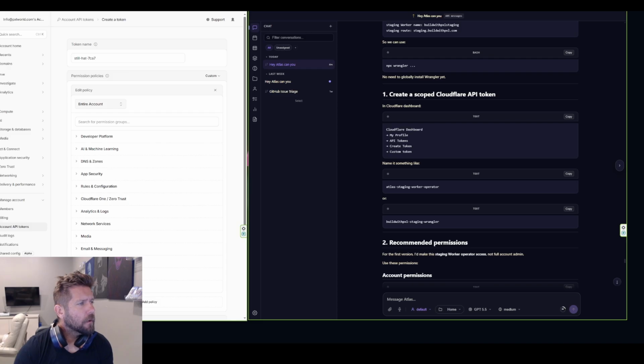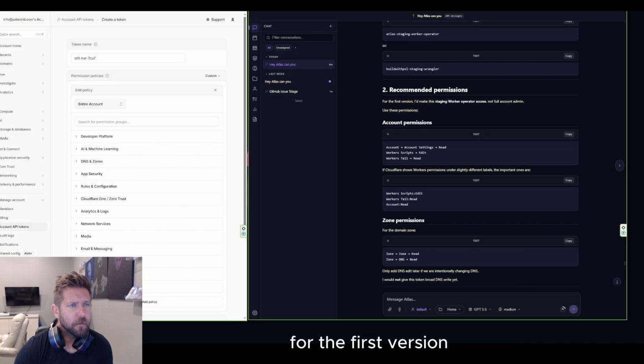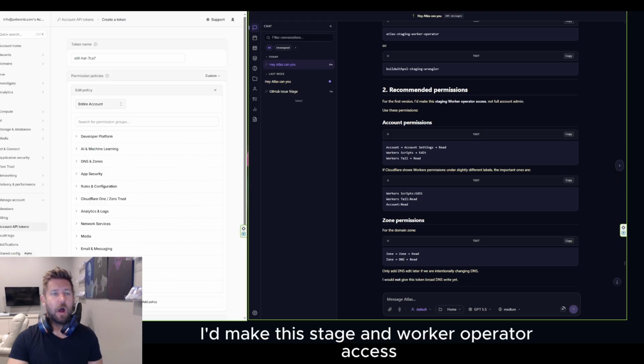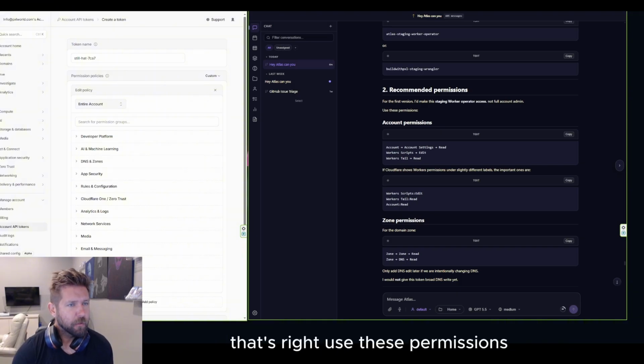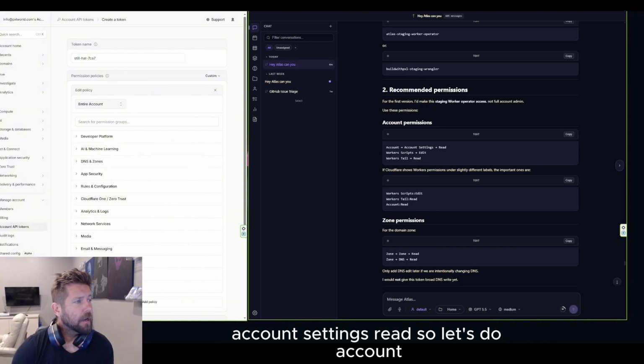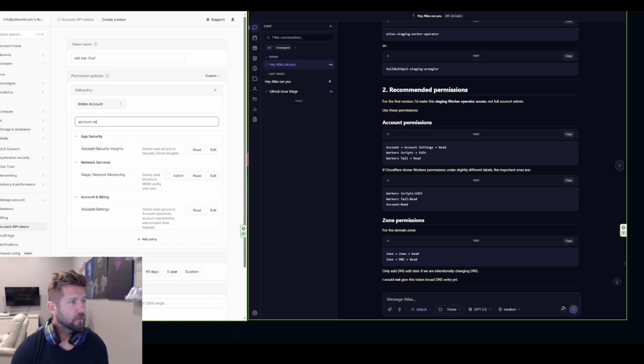Now, I want to give it scoped permissions. For the first version, I'd make this stage and worker operator access, not full account admin. That's right. Use these permissions: account settings read. So let's do account settings read.